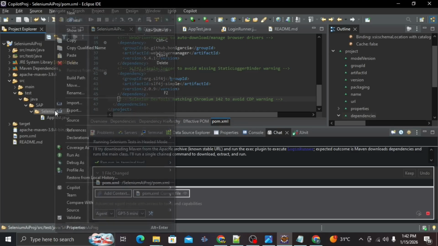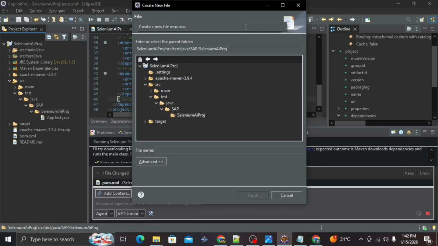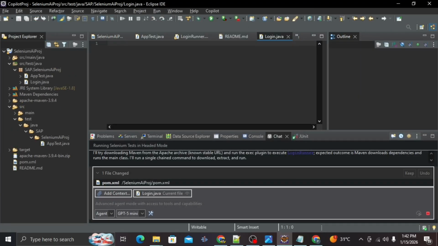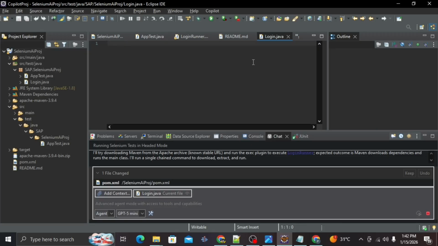So I will create a Java file called login.java. This is my file, and here I will create a class called public class login.